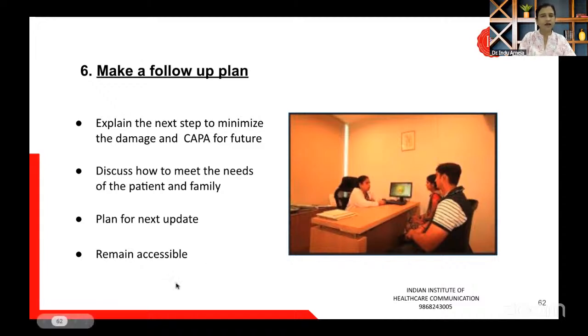In these hours you have to be accessible, because something has gone wrong with the patient, or a patient has been harmed because of our team or one of the team members. So somebody should be there to answer their questions or explain to them. And doing anything like switching off the phone or not taking their call is very, very unfair.